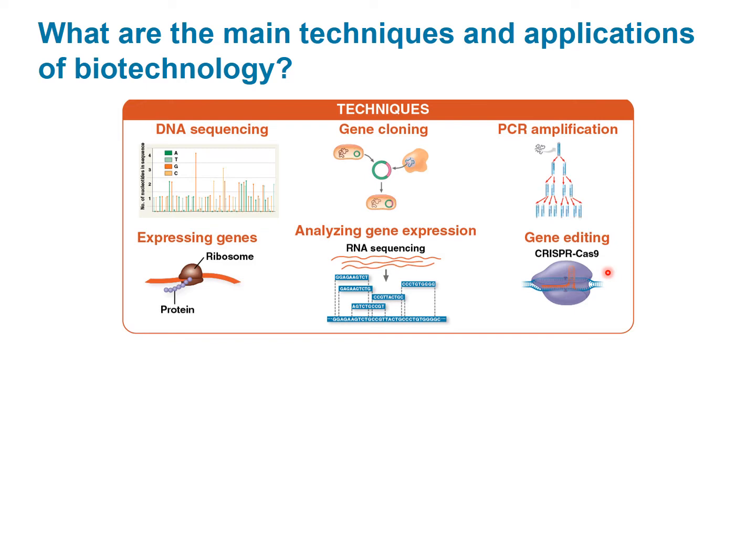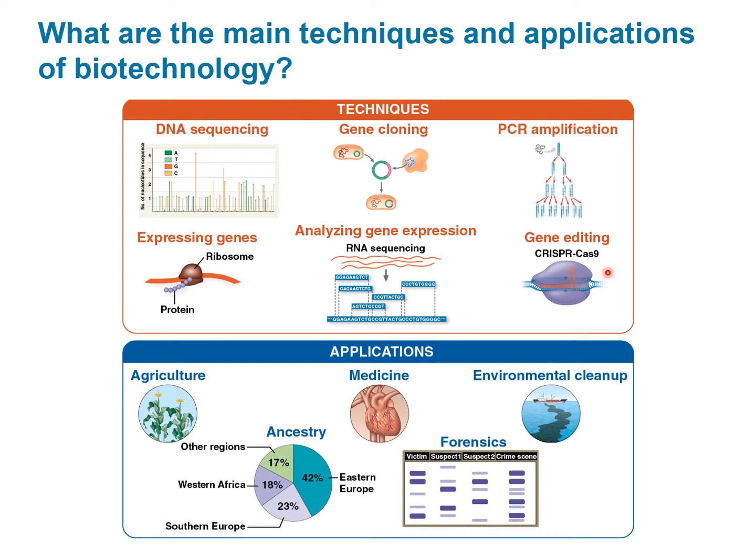Now let's look at the applications. So applications include those in agriculture, basically genetically modified organisms, to determine the ancestry of individuals and other animals as well. In medicine, right? So we've talked about some of these. We might want to express genes and see what's causing a particular disease and perhaps edit those genes to prevent the cause of the disease.